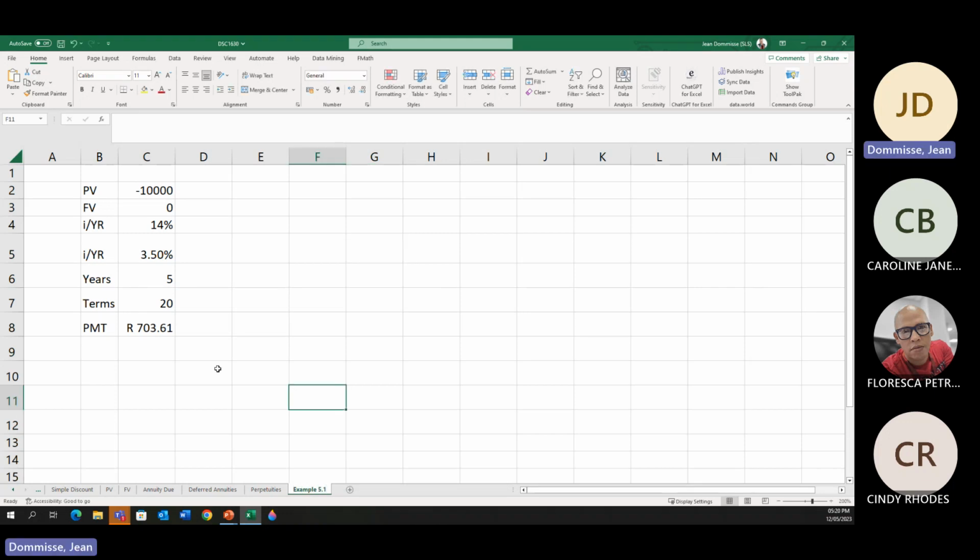Before we go, does this help you? I'm just worried that I'm doing something that... Will this help you in the exam? Are you more likely to use your financial calculator, or will you also maybe use Excel in instances for the exam as well? I just want to get a feel.